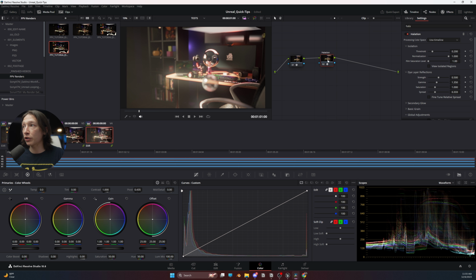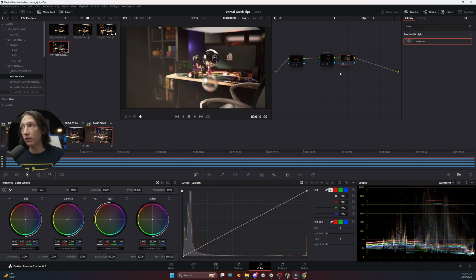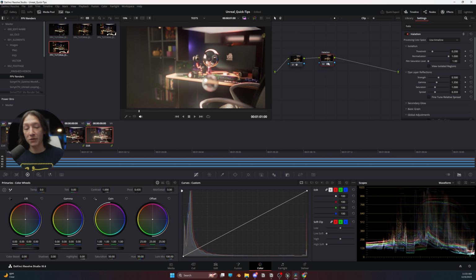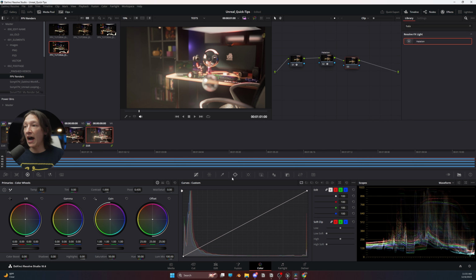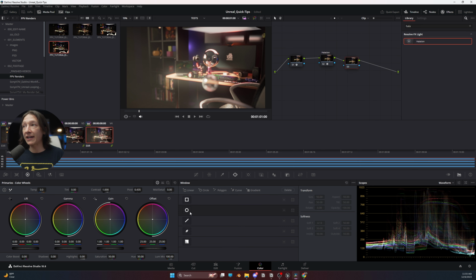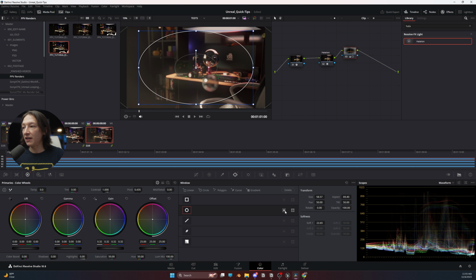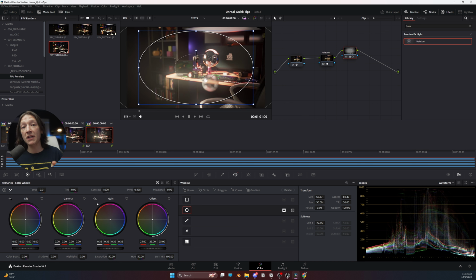Same thing with a vignette. I can add another node by hitting Alt S on my keyboard. Undo that because I turned off some nodes. Alt S on my keyboard. I can go into my power window. I can add a mask by selecting that node, add mask. I can shape it up however I want. And then I can just affect what I need to affect, invert that. And I'm achieving the same thing that the post-process volume can do in my other dedicated color grading software.